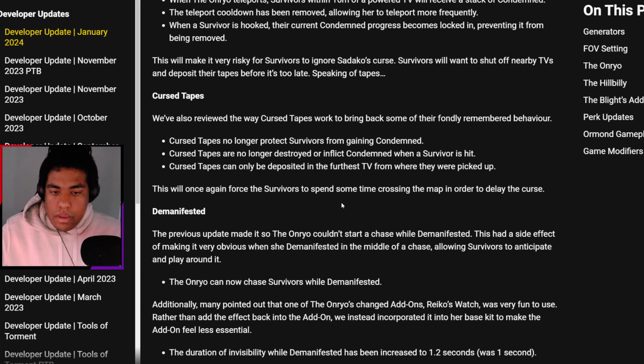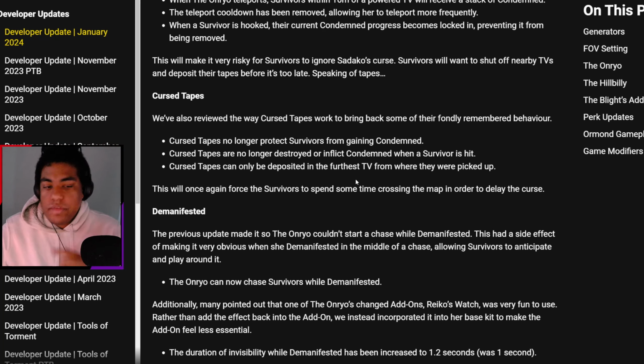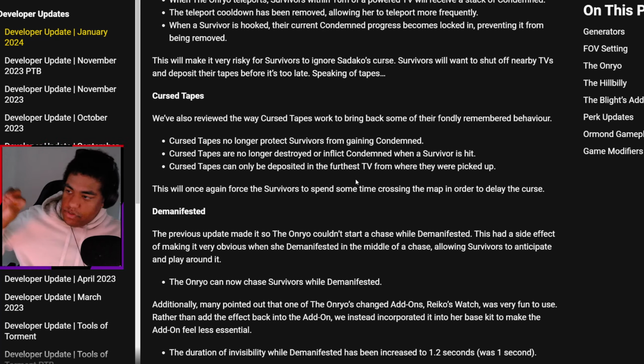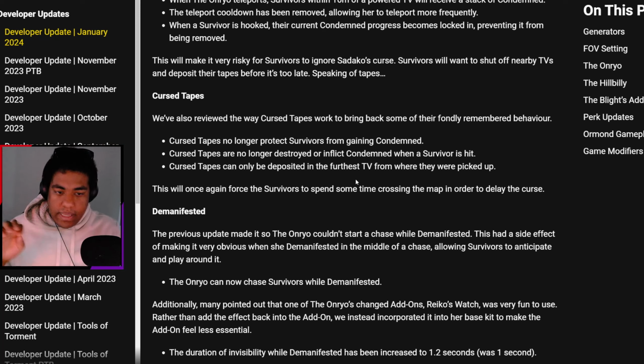We'll see. This will once again force survivors to spend some time crossing the map in order to delay the curse. Yeah, I definitely don't like that idea. The running around the map thing is honestly a huge pain, and here's the reason why. If you have television 1, television 2 and 3, and I get television 2 and the other person gets television 3, both people go to television 1 to cleanse their curse.